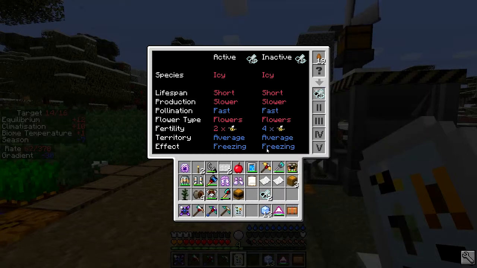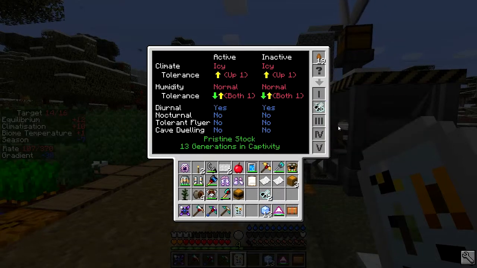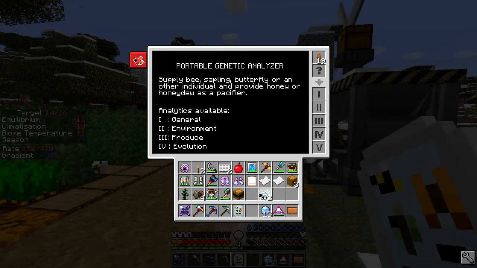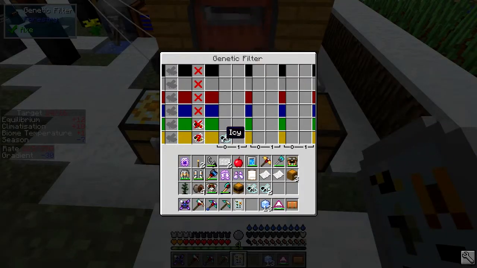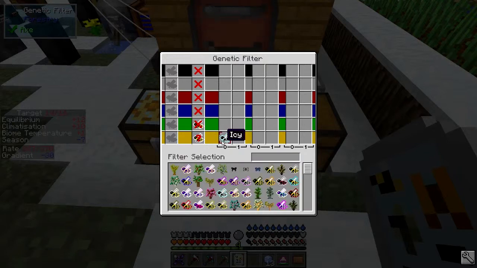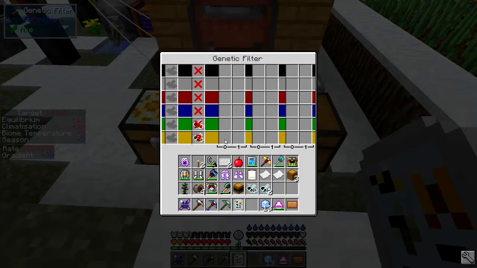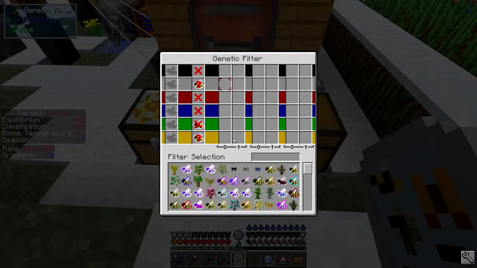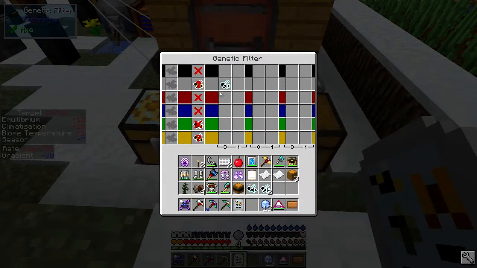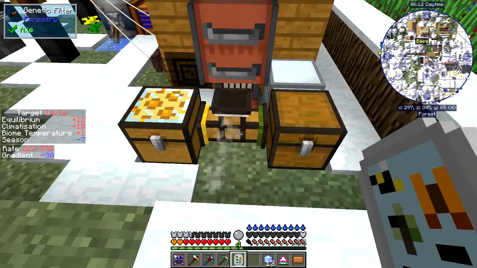This one's still got in here 4. Everything else is the same. So now we can activate this, so we can say that we would like to remove that one, just right click it. So now the white one is the top one, so I'm going to put any bee in here like this again, and I'm going to say I want icy bees in here. So icy bees will go up. It doesn't matter what type of icy bee, they'll just go into the top there.